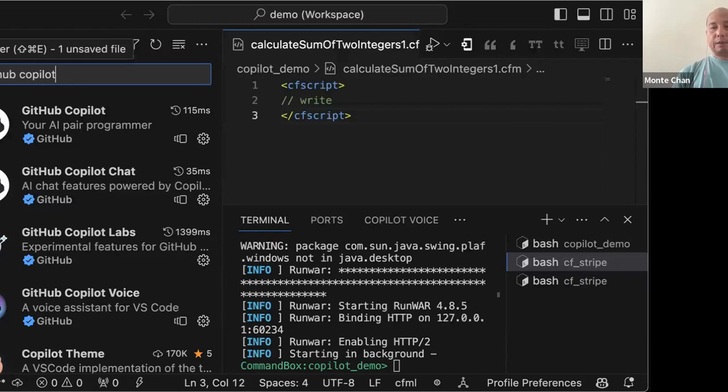And with the business license, you can also assign seats, either on the team level or on the individual level. And if your corporation has some kind of corporate VPN, you can configure your GitHub Copilot to work within that VPN as well.